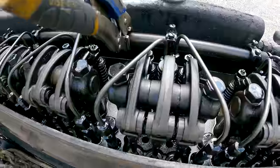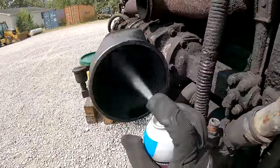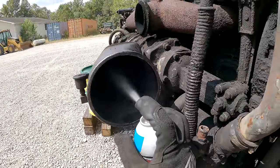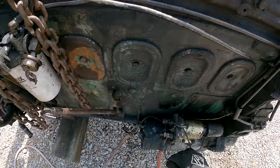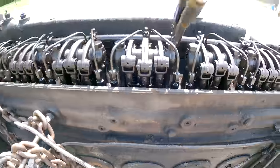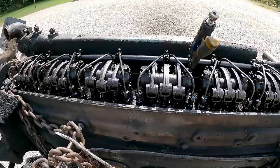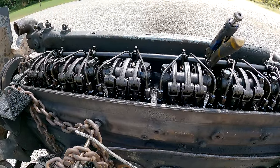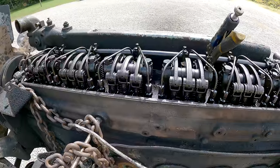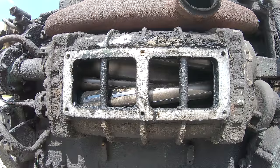Smoking a little, it's still oiling too, but it's just not going to do it. There's too much cylinder damage. Let's see if we can give it a little encouragement. Maybe a lot of encouragement. Smoking a little, but not gonna happen. I pulled the intake elbow off. Let's make sure the blower's turning before I take the batteries off of it.